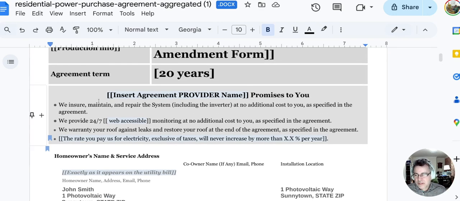So here are some of the agreements. They are going to maintain and repair the system, including the inverter, at no cost to you. It's because they own it. And the panels are actually very cheap, and the inverter is very expensive. Since the inverter is very expensive, it's probably something that you would want to have included in the maintenance and repair, because it's the most expensive part of the system. And if you are on the hook for that and you don't own the system, I don't think that would be such a good deal for you.